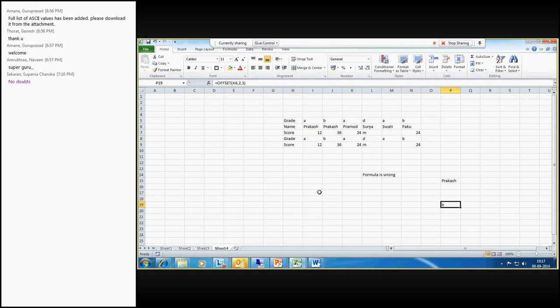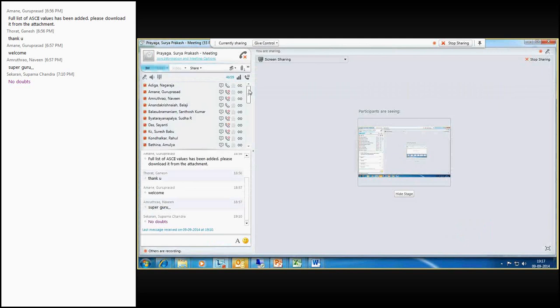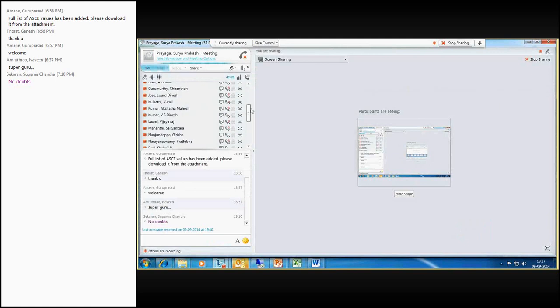Surya. Yeah. I'll give it to, let's say, find out. Sai Shankar, are you there? I think he is not there.